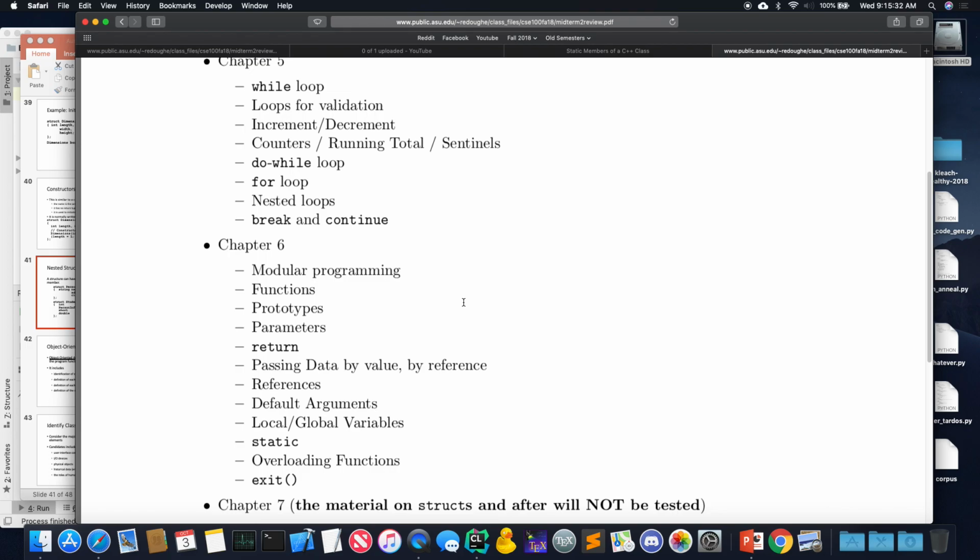Well, functions can be in classes, right? And where could for loops, or say loops in general, be? Could they be in functions? Yes. Could they be in classes as well? Yes, because functions can be in classes. So think about that sort of thing. So I'm trying to test everything equally so that not one thing is tested much more than another, but I've tried to make this as uniform as possible. Okay, so you should know loops, you should know functions, you should know classes. Okay? Any other questions about the test?